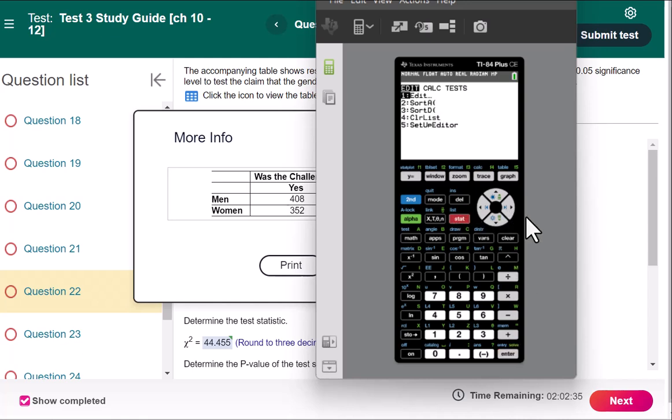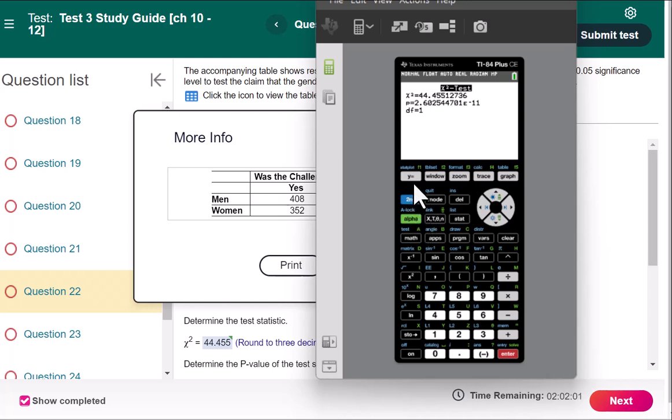And then you go to stat, tests. It's a chi-square test, not chi-square goodness of fit. That's 12.1. This is the chi-square test. You see, observed, and the calculator is going to put the expected value in B for you, and hit calculate. And look, we got the same thing as StatCrunch. And look at the p-value. It says 2.6 e minus 11. E minus 11 means you move the decimal point 11 digits to the left, so it is basically 0. Okay, and the p-value is small.